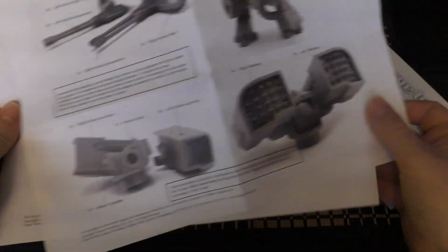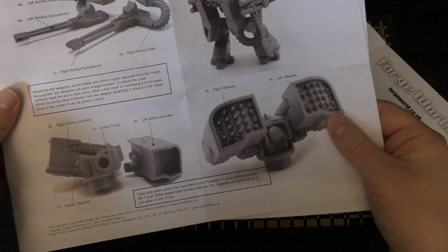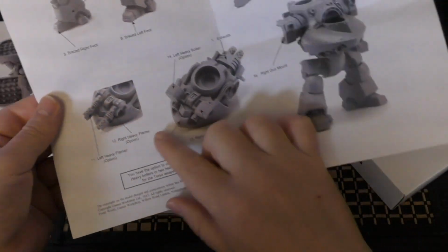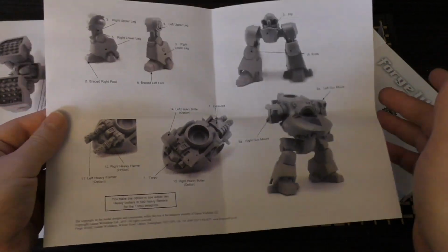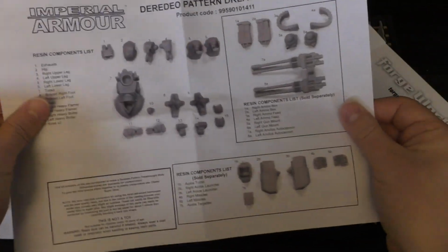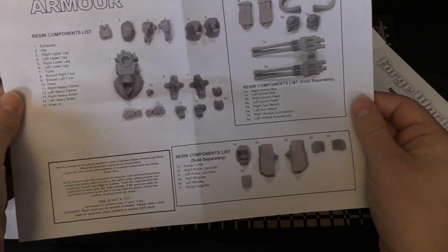But important to note, it shows it with the dual autocannons and the missile launchers. You've got the legs, and then you can have the heavy bolters or the heavy flamers. I mean, why would you go for the heavy flamers? This thing should be sat at the back at least 36 inches away, firing the hell out of your enemy.